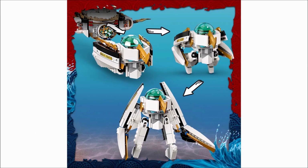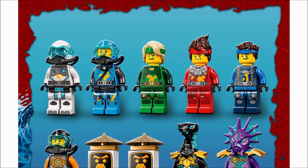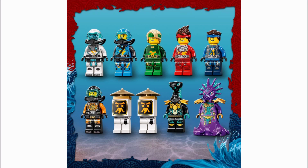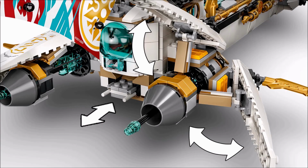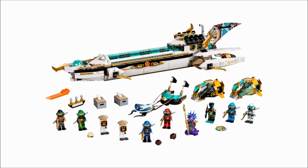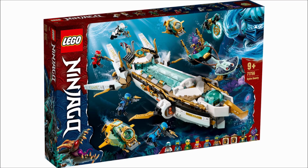It is such a great set. I love all the elements here. The figures here you can get a really good look at. So many great ones here. I did do a separate ranking video for all of the Ninjago Summer 2021 minifigures, so if you want to check that out, I'll try to remember to link it at the end of this video. But yeah, there are so many great parts to this set. I could just gush about it all day, as I'm saying with most of these sets, but of course, that's why they're on my most wanted list.